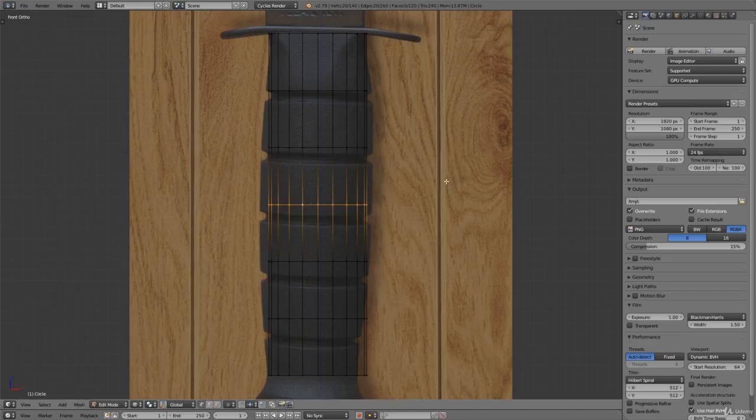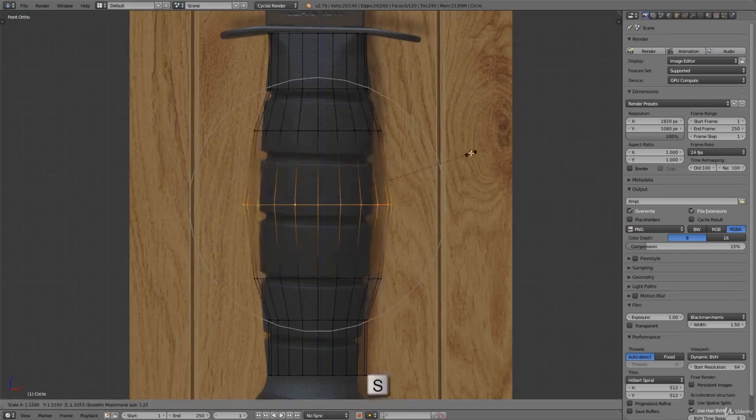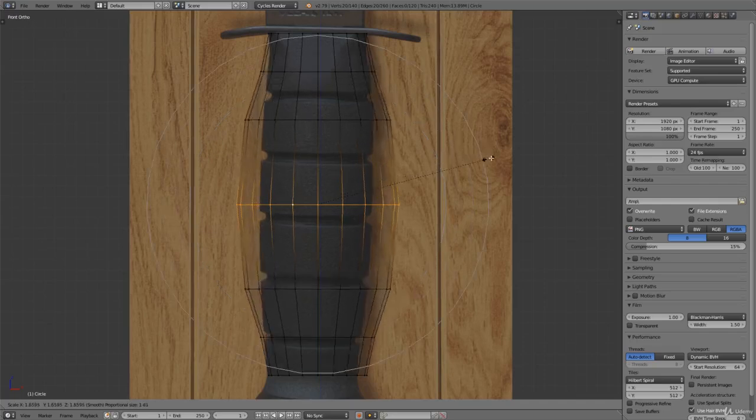And now let's enable proportional vertex editing by pressing the O key. And now if we press S to scale that up, you can see the vertices around our selection are scaling along with it, but to a lesser degree the further away from the selection they are. So that's how this fall off works, and that's how this proportional vertex editing tool works. And we can change the fall off by using the scroll wheel on the mouse as well.